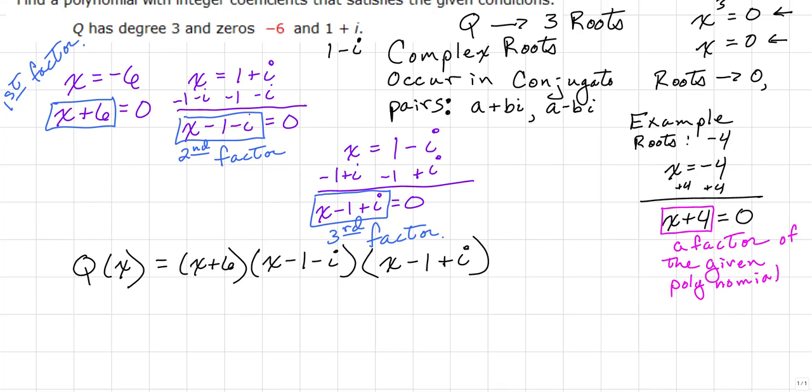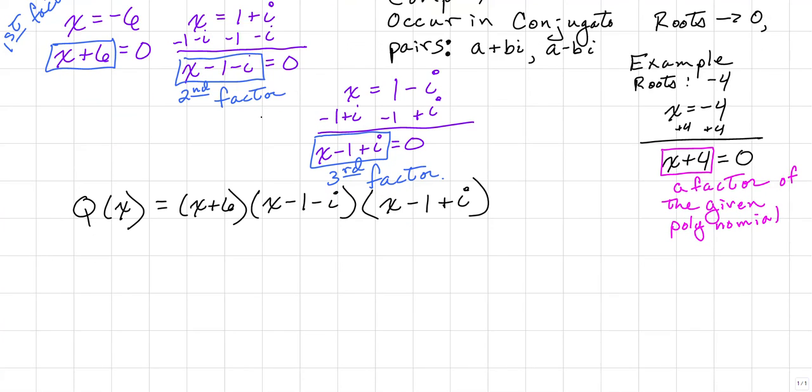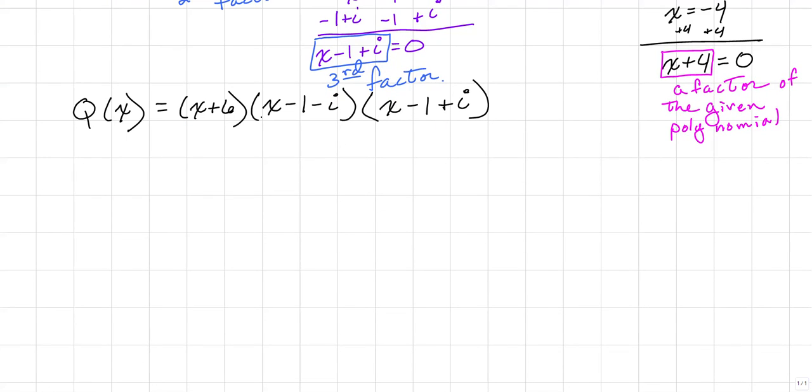It doesn't really matter how you approach this, because at some point you've got a trinomial times a trinomial, which is not fun to actually multiply out. Fortunately for us in this case, this is a simple polynomial, comparatively speaking. So what we'll do is multiply the two trinomials first. So if I take x minus 1 minus i, and I multiply that by x minus 1 plus i, I'm going to use the distributive property.